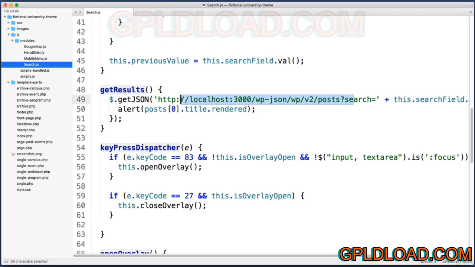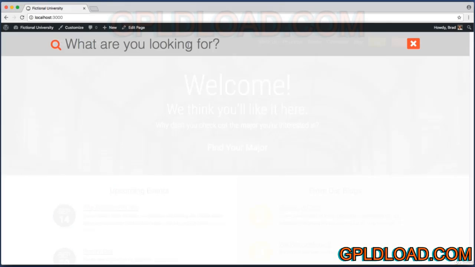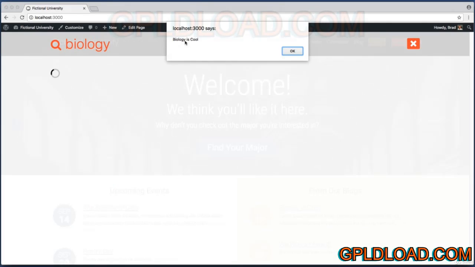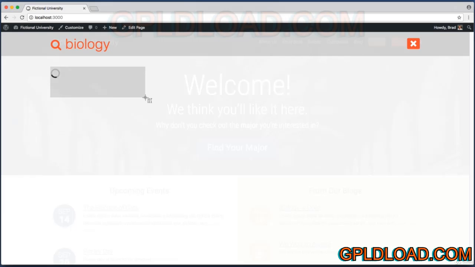And then once this URL or the WordPress server has a chance to respond, then this line of code will run. And remember, just as a test, we were creating an annoying alert pop-up message that looked inside the array of the incoming JSON data and then output the title property. So as of right now, if I open up the overlay and search for biology, we see a pop-up with the title of a post from the search results. But that's not what we actually want. We don't want to create a pop-up. We want to display the results as HTML, right? We want to replace the div with this spinner loader icon to contain the results.